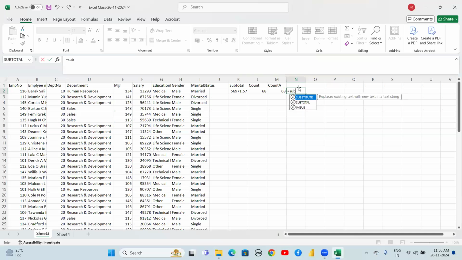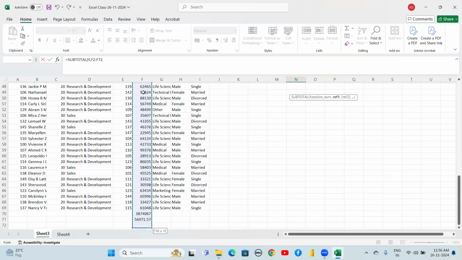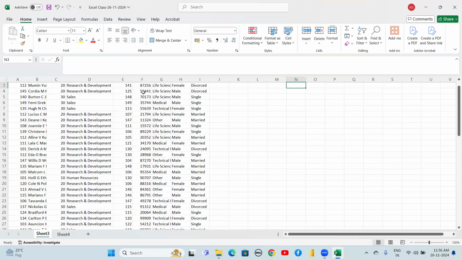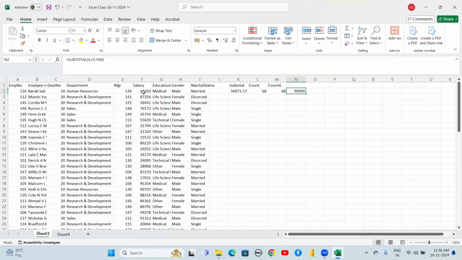Then subtotal. Here is the max. Suppose we want the max value. Then this one. This is the maximum value. Then the minimum, this one.